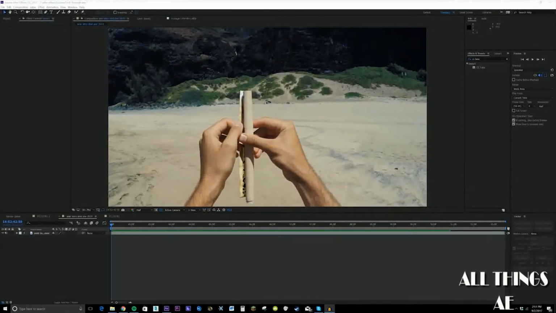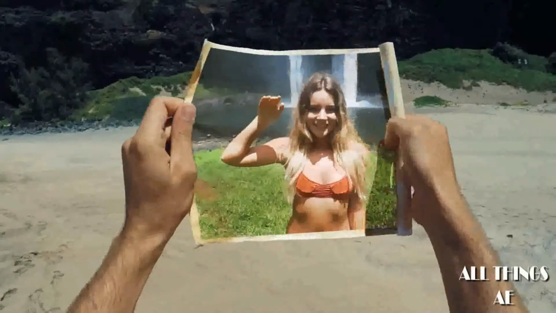Alrighty, now that we're in After Effects, I'm going to be showing you what you can accomplish with this tutorial. I'm not going to be showing you how specifically to accomplish this shot because it was super complex and it'd be like an hour-long tutorial. So I thought I'd keep it short, and if enough people requested a tutorial on how to do this shot, I'd do it. But here's the effect you should be able to accomplish with this tutorial.